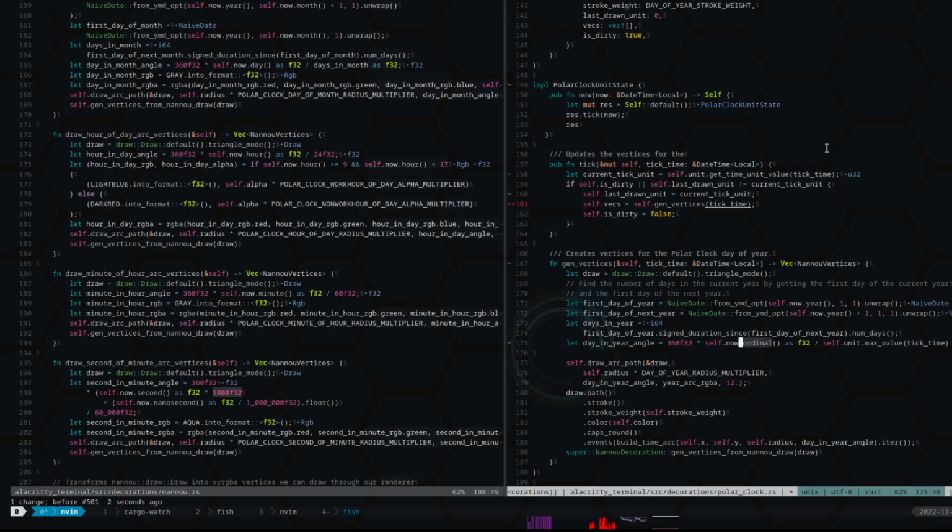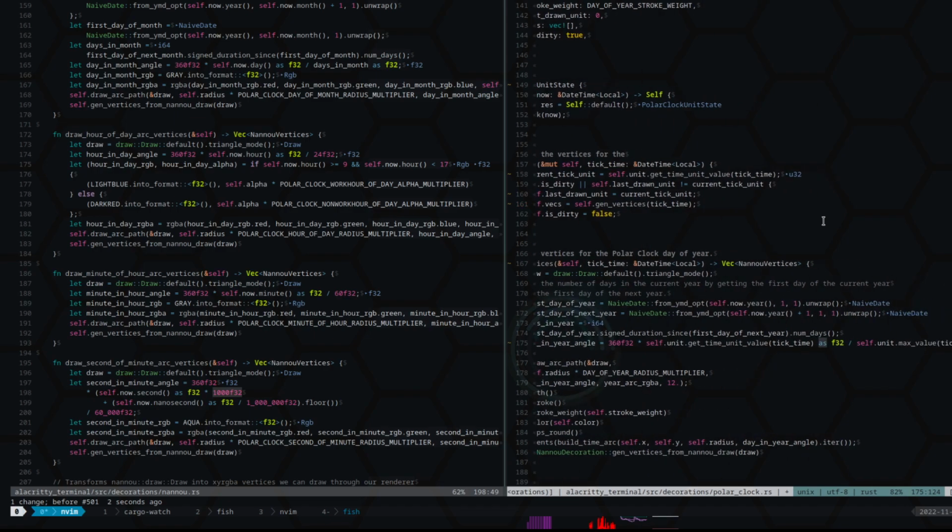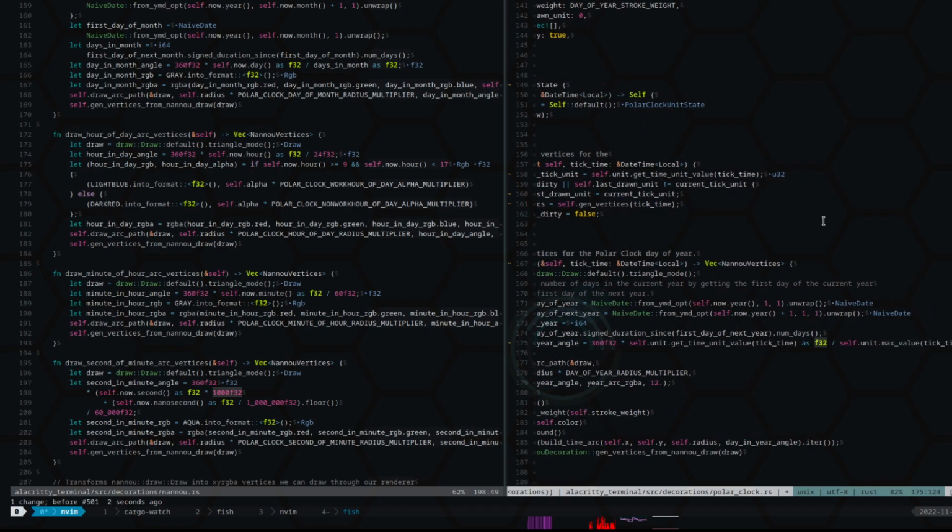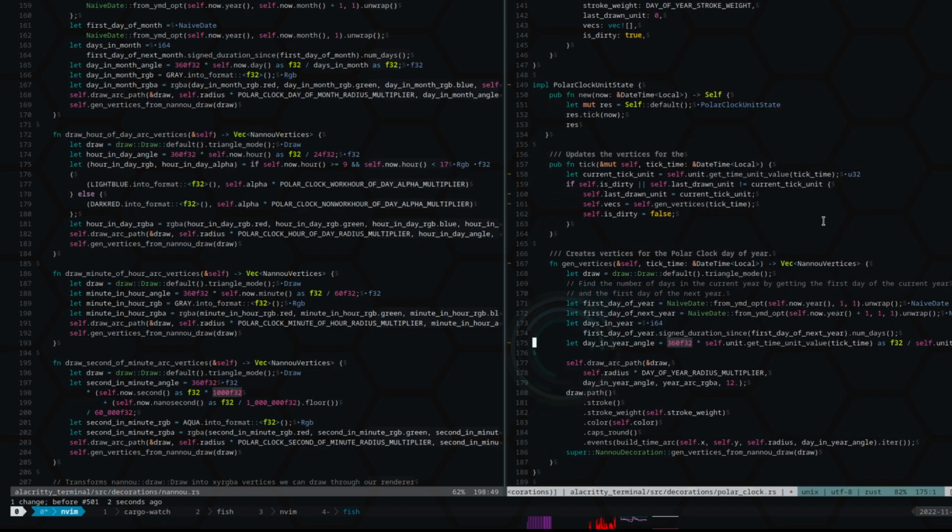So now instead of this ordinal, we can also do the get time unit value. So we are saying whatever gets the current unit in a time unit and divided by the max value, and this would give us the number of angles for the current unit.